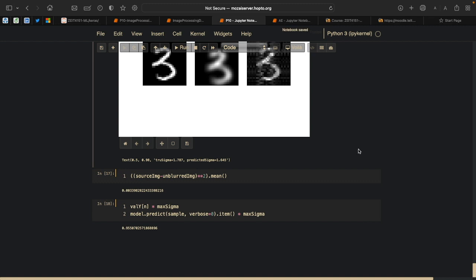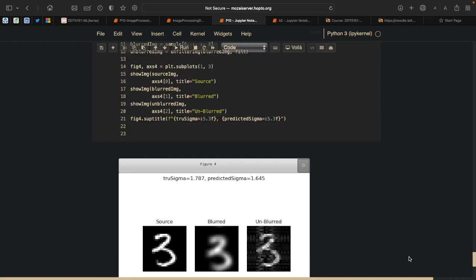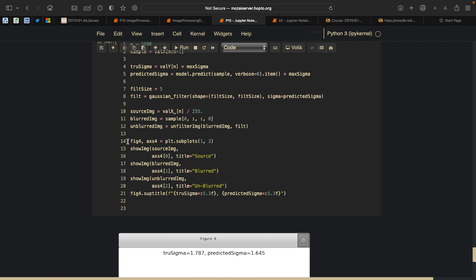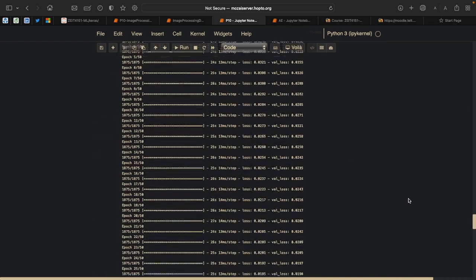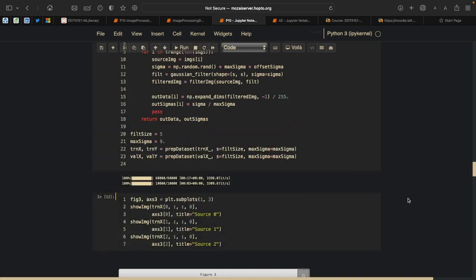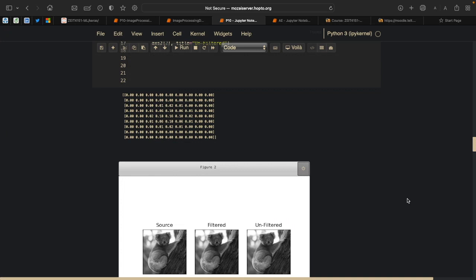I want to try something. I have a bad feeling about this, but it is something that's worth trying. We'll take images, we'll filter them. I think we already did that before.